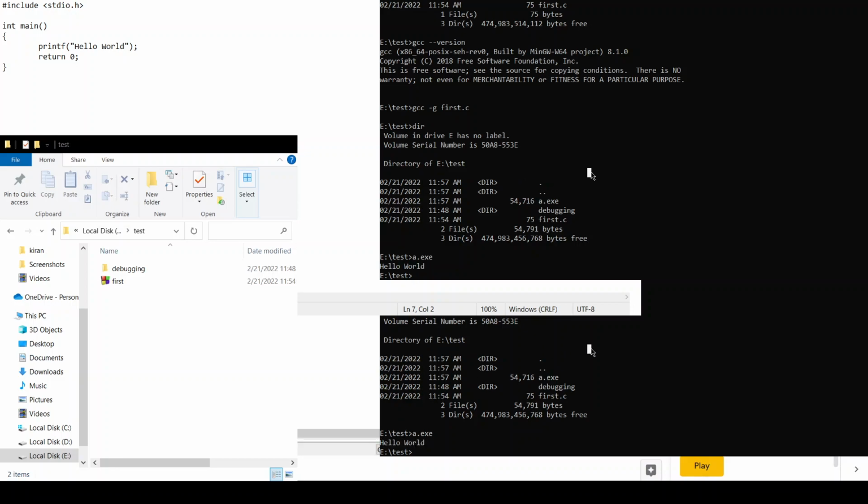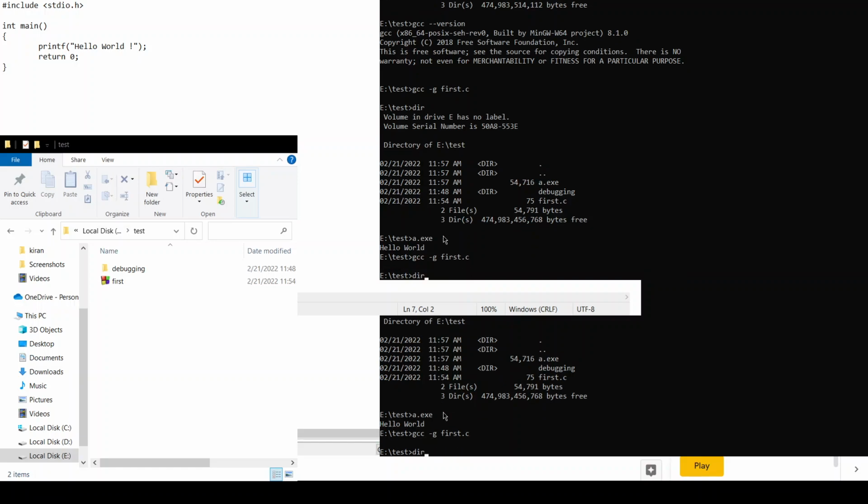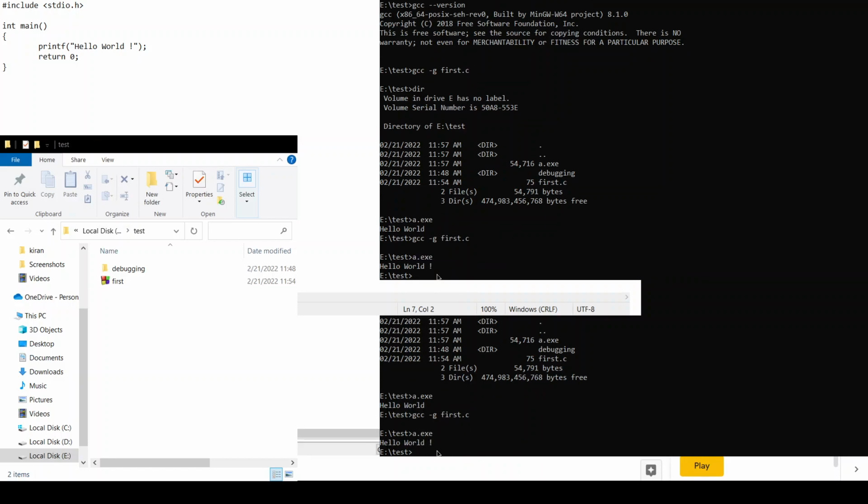So this is how you would be writing code in Notepad, but this is not very efficient, because if I want to change the code, I'll have to head back to Notepad and then make whatever changes I want. Let us suppose I wanted to add exclamation marks over here. Then I will save this file. After saving this file, I will go to the terminal, and again I will compile that file. After compiling, I will then run it. So as you can see, here is the compiled and executed version of the file, and this is very difficult for us, because as you can remember, this process will have to be done many times while we code. So this is not very efficient for us.